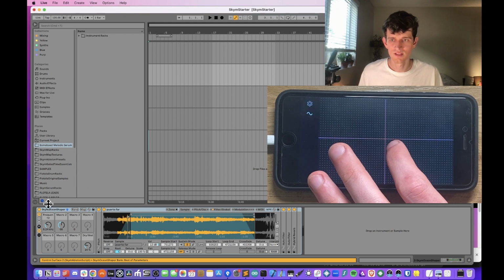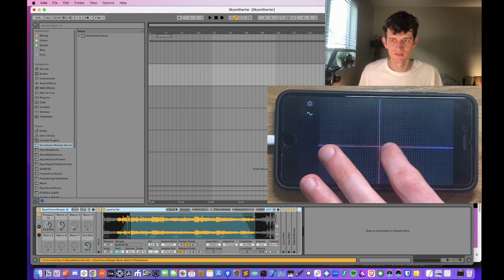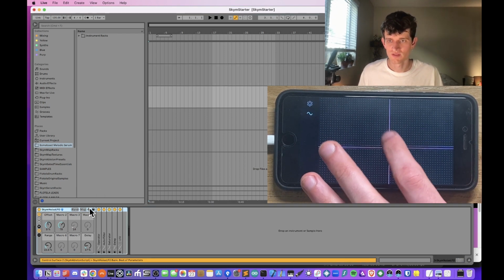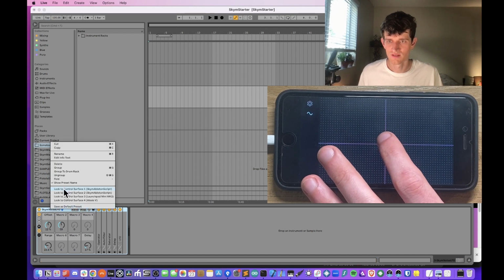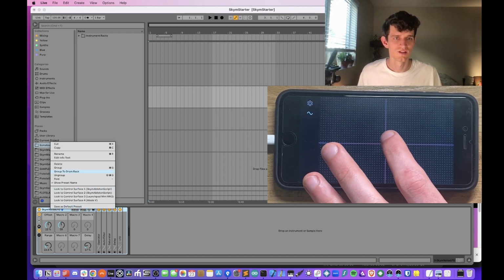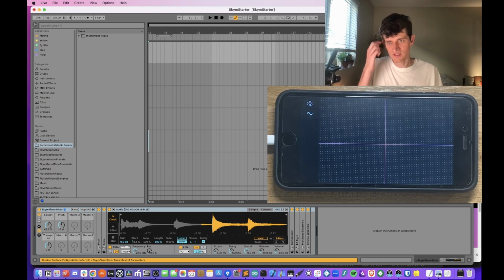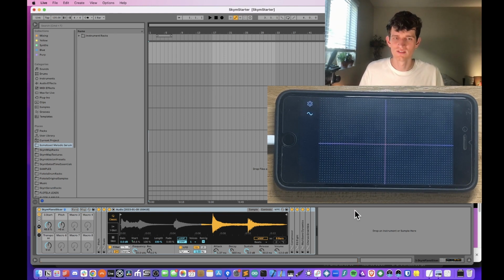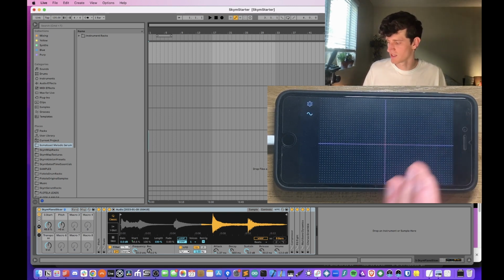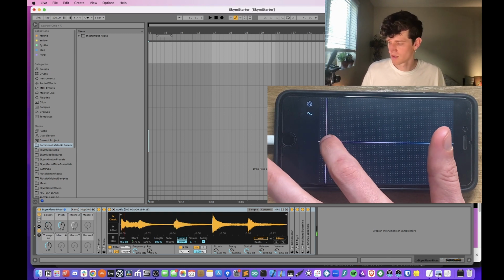And if I skip around the project to other instruments, the focus will change based on this control surface. So what that allows us to do is, instead of having to use MIDI mapper devices, we can directly control instrument racks. And when we arm them, we're able to send a note in and play the instrument rack.